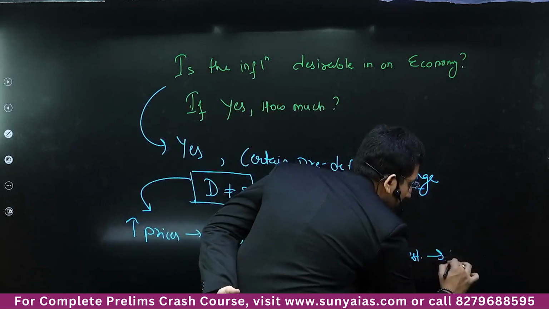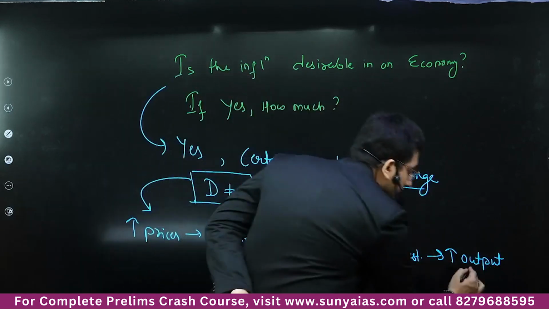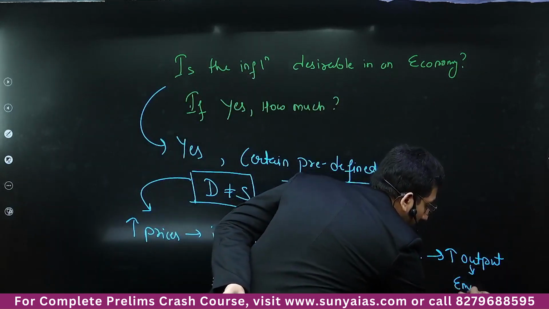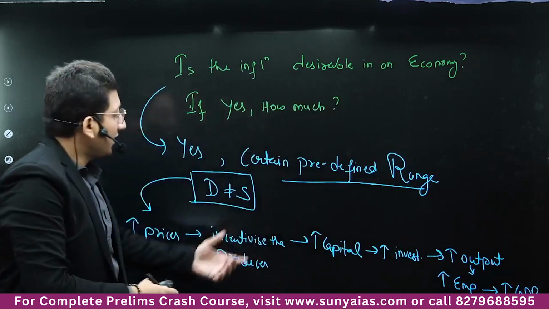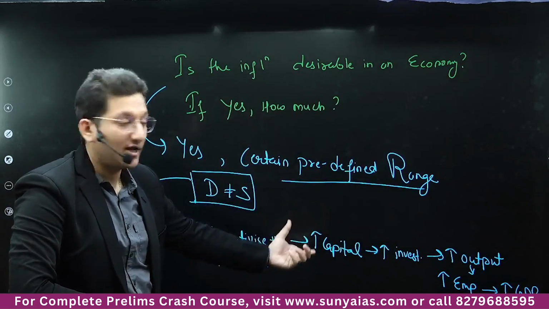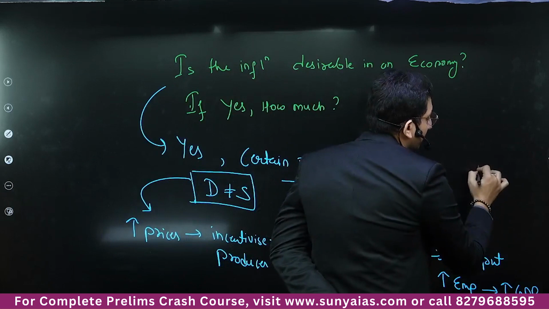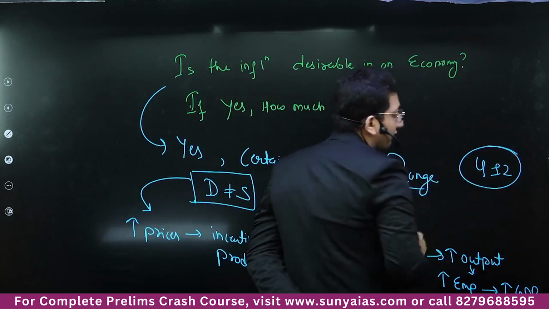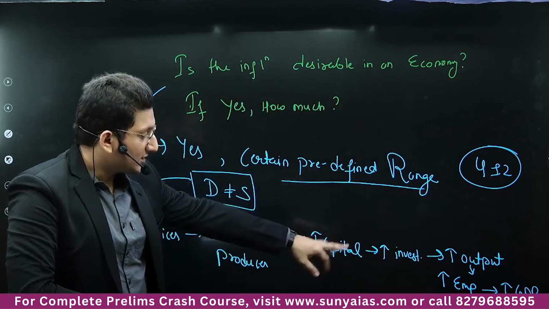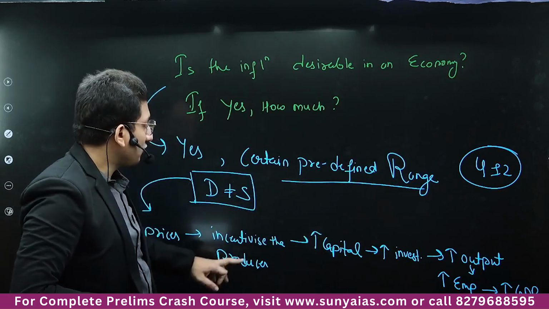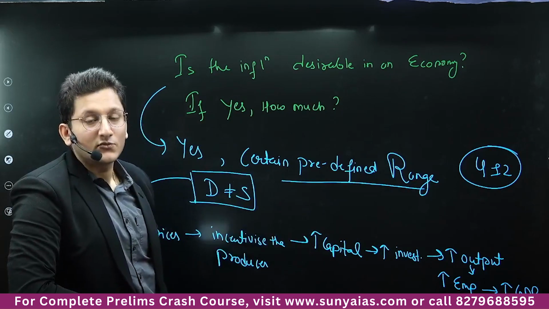दिस व्हाट्स गोइंग टू हैपन, दिस विल इंक्रीज माई आउटपुट एंड अल्टीमेटली दिस विल इंक्रीज माई एम्प्लॉयमेंट लेवल एंड अल्टीमेटली दिस विल इंक्रीज माई GDP. पूरा कोरिलेशन समझिए. अगर एक सर्टेन प्रीडिफाइंड रेंज में आपके पास थोड़ा सा इन्फ्लेशन है, दिस इज गोइंग टू बूस्ट आर GDP. सो दैट्स वाई आर मॉनेटरी पॉलिसी कमिटी हैज दिस रेंज 4±2 दैट वी आर गोइंग टू सी इन दिस लेक्चर ओनली, राइट. 4±2 बेसिकली दिस इज वॉट वी हैव. ओके, सो हाउ दिस गोइंग टू अफेक्ट, इट इज गोइंग टू इंक्रीज आर GDP एंड इंक्रीज आर एम्प्लॉयमेंट्स टू. ठीक है, तो एम्प्लॉयमेंट इंक्रीज होगा.